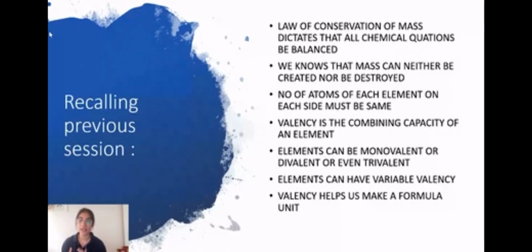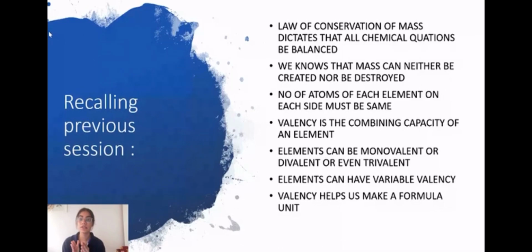It means when only one electron is either lost or gained by an atom, that atom turns into an ion and it is known as a monovalent ion. When an atom gains or loses 2 electrons, we call that atom a divalent ion. When an atom gains or loses 3 electrons, we call that atom a trivalent ion. Ions can either be cations or anions, meaning they can be positively charged or negatively charged.